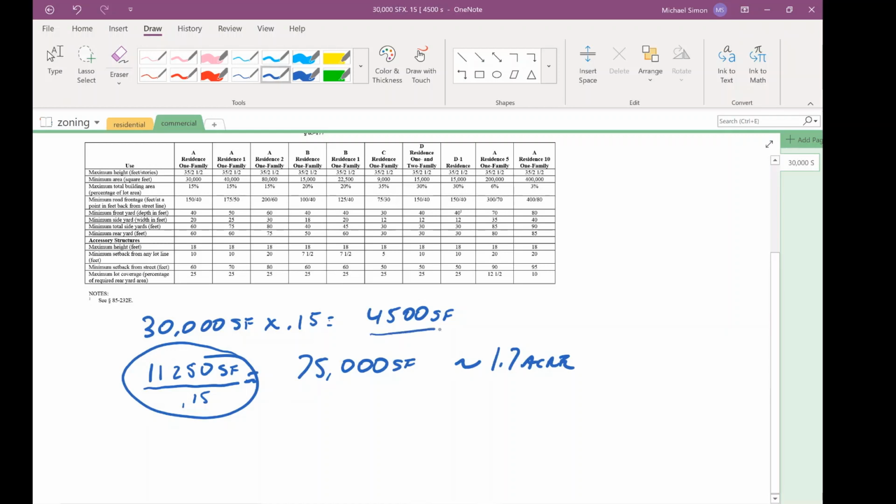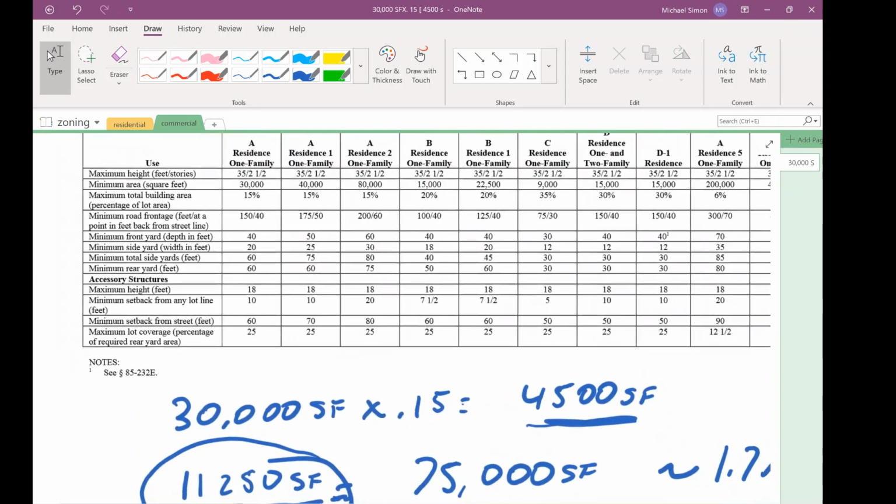Let me ask you, 4,500 square feet. That's not a small house. Again, it's not very restrictive. I would love to have a house like that. Maybe I wouldn't, it's a lot of upkeep on something that large. But that's how you figure out the size of the house. All right, we'll stay over here since we have this up now.